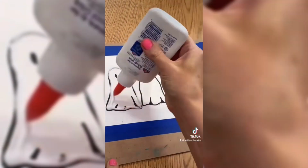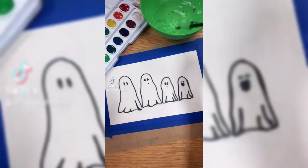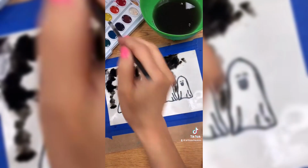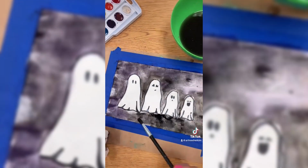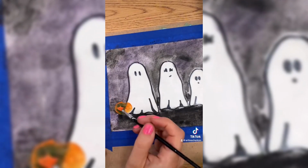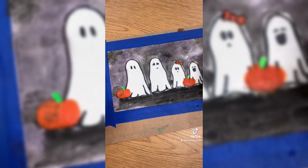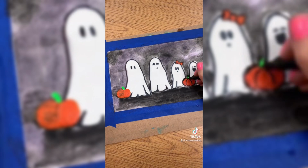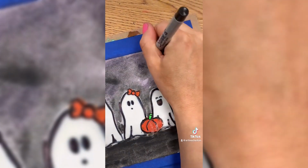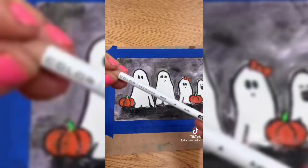all in Sharpie. Once our pencil lines are erased, we go over our little family members with white Elmer's glue. When the glue has dried, it acts as a resist for when we put down our black and purple watercolor backgrounds. Once our watercolor is dry, my students get to add little pumpkin details to themselves and their families. We then go over with one more black outline. I also teach my students how to draw a really simple spider web.